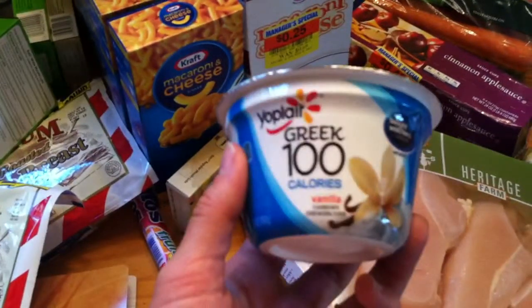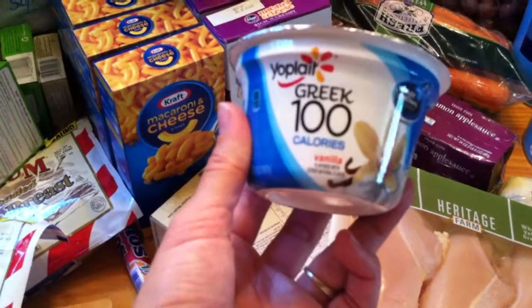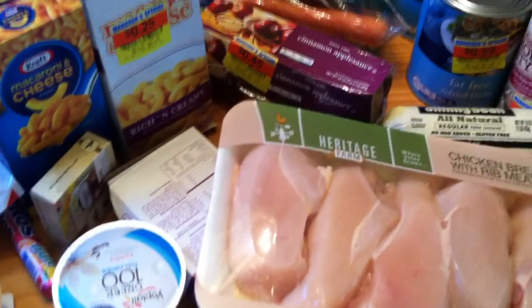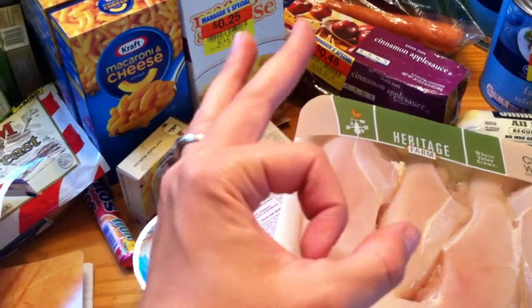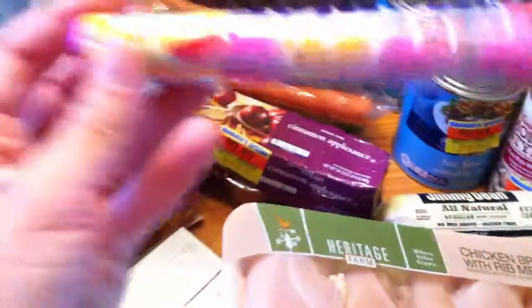Every week at Smith's there's always a free download. This week I got a Greek yogurt for free. I also got what they call Airhead Bites — just little round candies — I already started eating them. And I got these Mentos, which is a Savings Star coupon, also for free.